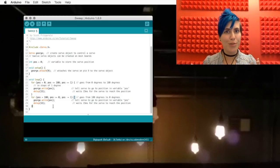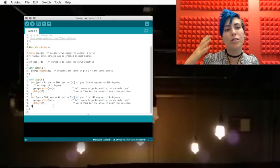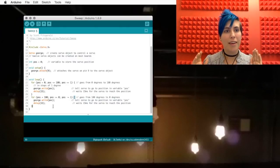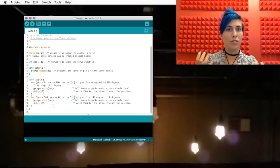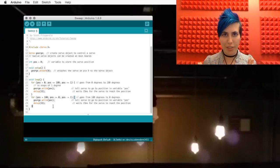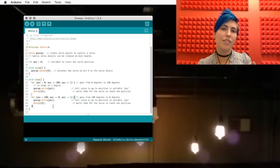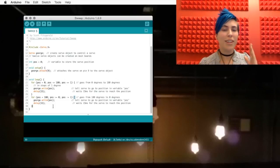So here we've got kind of a new thing — it's a for loop, and it takes some arguments. That means that in parentheses after the 'for', we give it three values. The first one is the initial condition that triggers the for loop, so if position is 0 — and that's how it's set in the beginning — that's going to be triggered right away. The second one is while this condition is true, so while pos is less than 180. And then what comes next is usually a mathematical operation that we perform upon this variable, so in this case we're incrementing it up by one. This 'pos += 1' is a variation on the incrementation we did before — instead of pos++, we say pos += 1. It's the same thing.